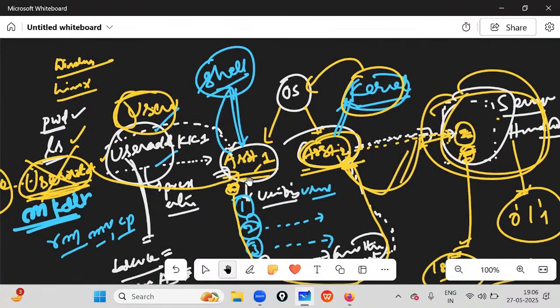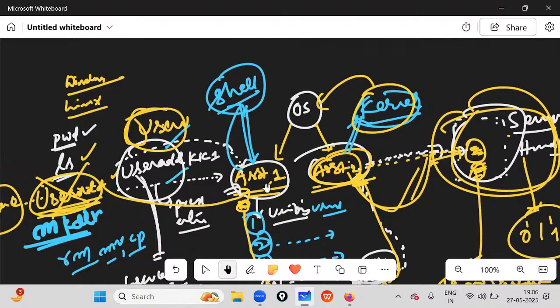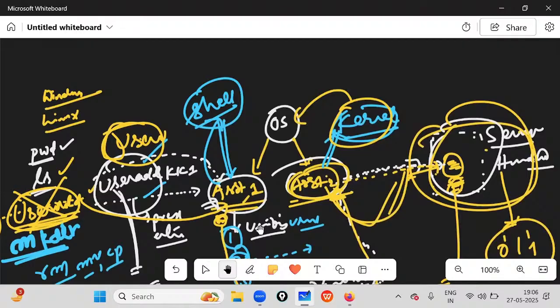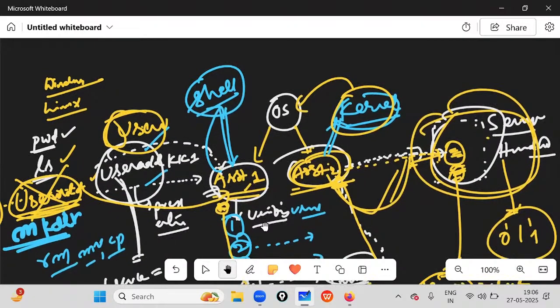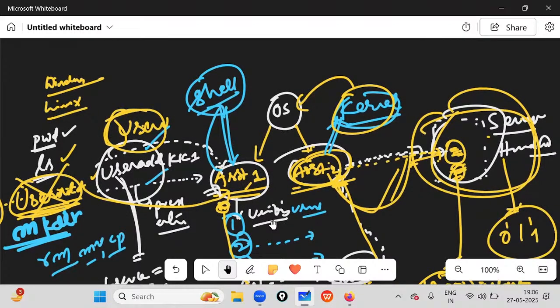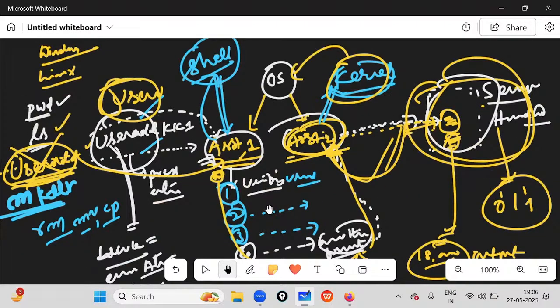So this is shell and kernel. A shell is a software program. It is an interface, a mediator between the user and the kernel. The kernel can receive the user request and will verify whether the request is valid or invalid, whether it is available in our server or not.